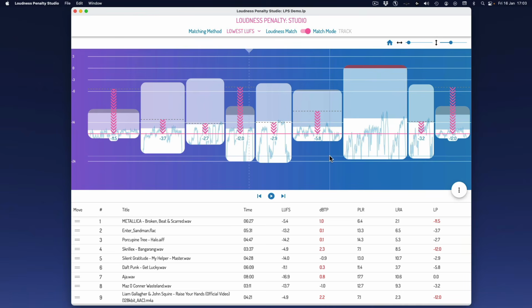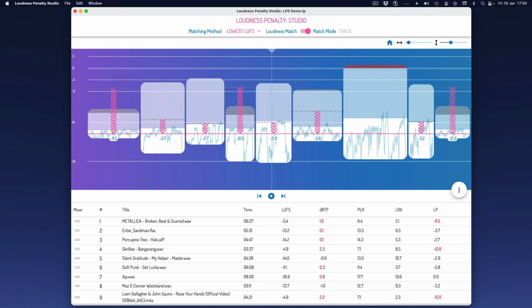Now, I should say that this option and the next one that I'm going to show you have not yet been implemented by any of the major streaming services. So this is to allow us to do accurate comparisons. I find it particularly useful, for example, if I'm trying to compare a master with an unmastered mix. Often the loudness of an unmastered mix will be even lower than -16.9 that we're seeing here with Aja, and the peaks could easily get up close to 0. There's no way we're going to get them to match at -14 or -16 LUFS or whatever that might be.